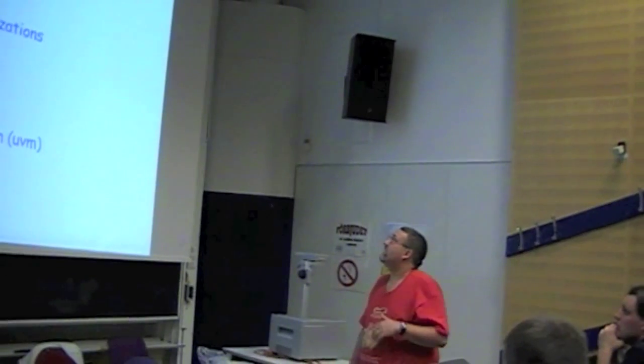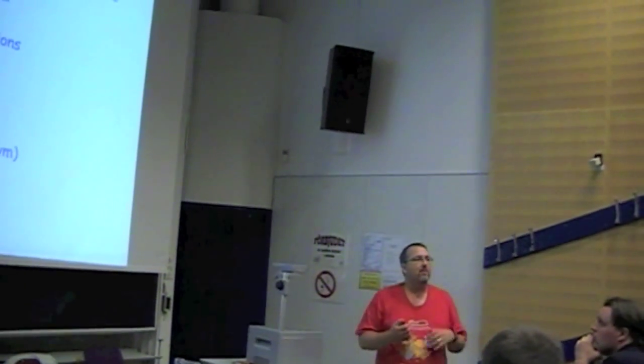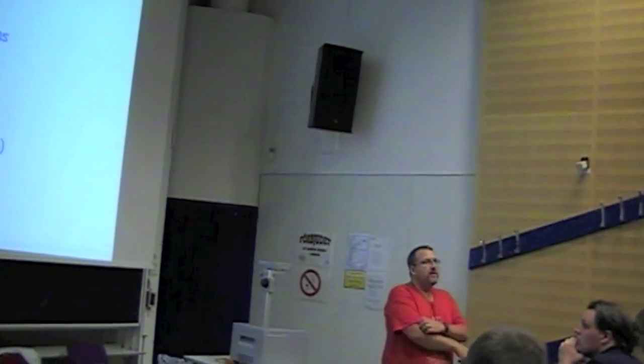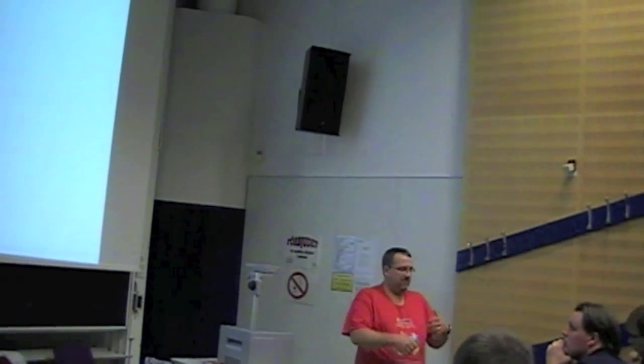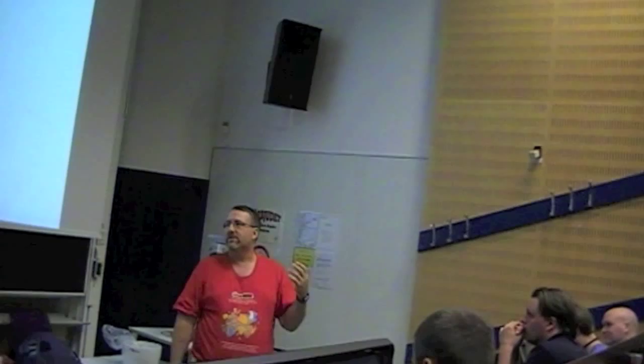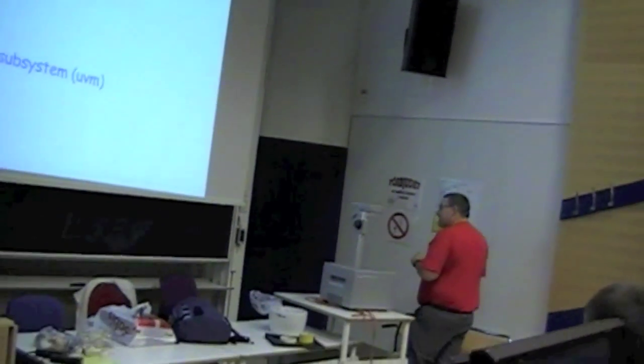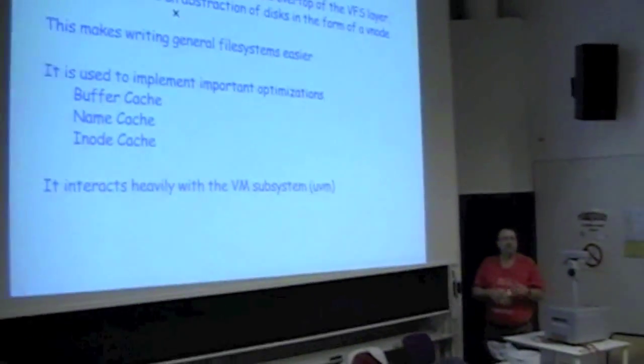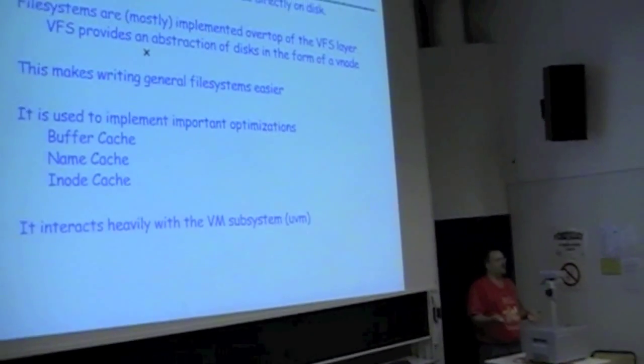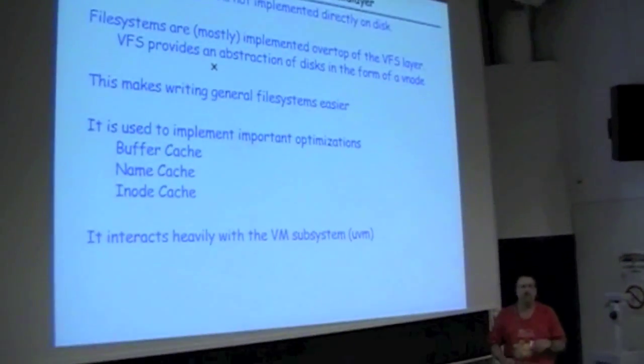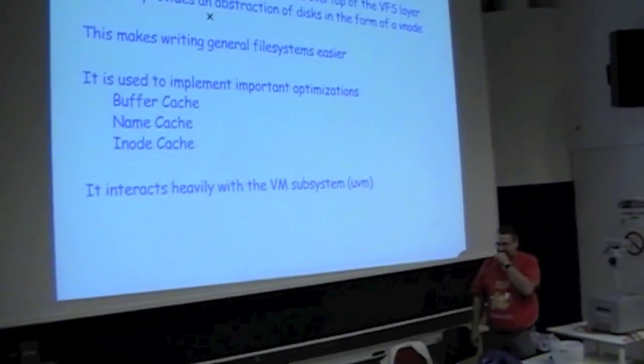It provides an abstraction of a disk in the form of a vnode. You get a vnode. This represents an object on the disk. Could be a device, could be a directory, could be anything like that. And a vnode will have operations you can do on it, and things are hung off that to do things like open and close, read blocks, write blocks, good things like that. Generally, they make writing general file systems a lot easier, because you can write a file system to talk to the VFS layer, and if stuff changes underneath you, you don't have to care about it.